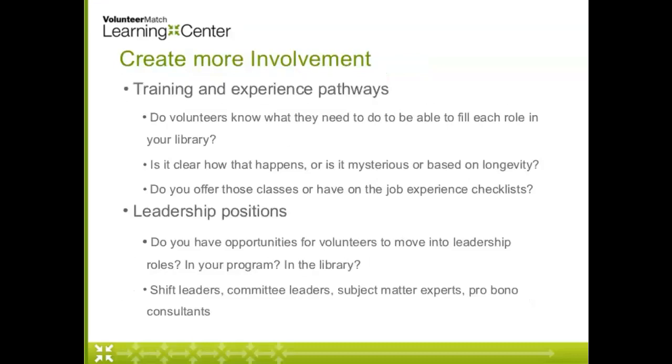The first piece we want to think about is involvement. One of the things we want to have in place are what I would call training or experience pathways. What do you need to know, do, or be to be the right volunteer for this role? As we think about strengthening or building a longer-term relationship with volunteers, we want to give volunteers something to work towards. A volunteer who shows up on week one is going to need a lot more training than one who comes in after six months. We want volunteers to have a place to go, a goal to work towards, and more responsibility to take on.